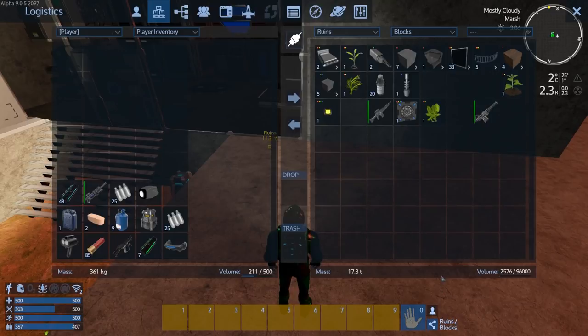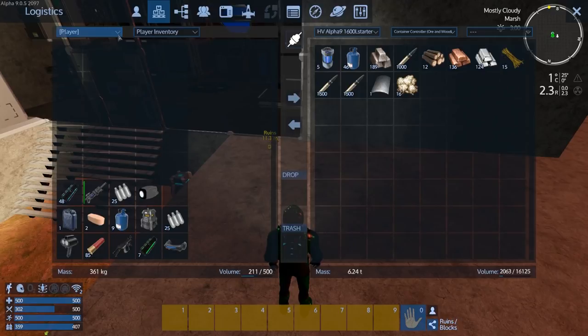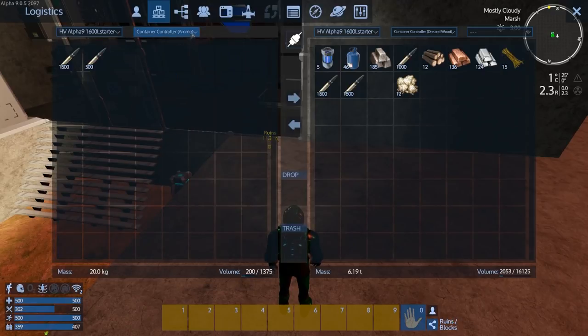Oh, did it just nuke it all? Oh, it went into my, that's okay. It went into my HV's inventory, because that's what I was connected to. Not into the ammo, though. It went into the orange wood. Yeah. So we can switch this. We'll just get those in there.